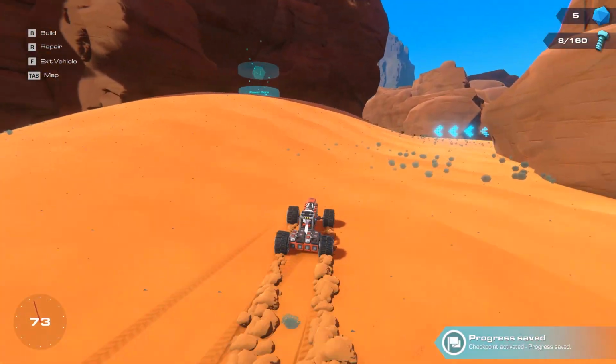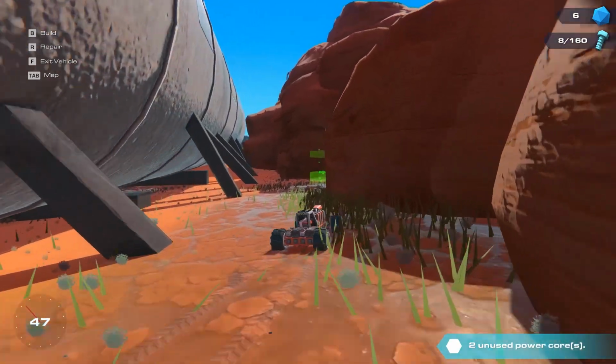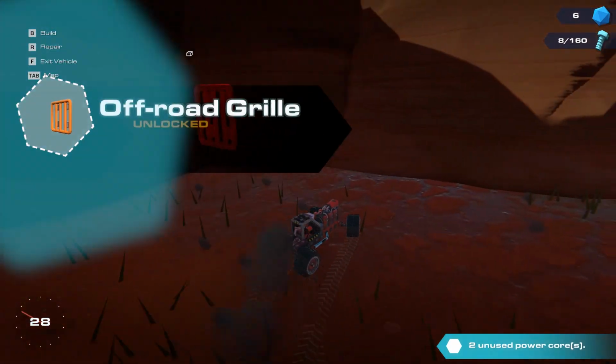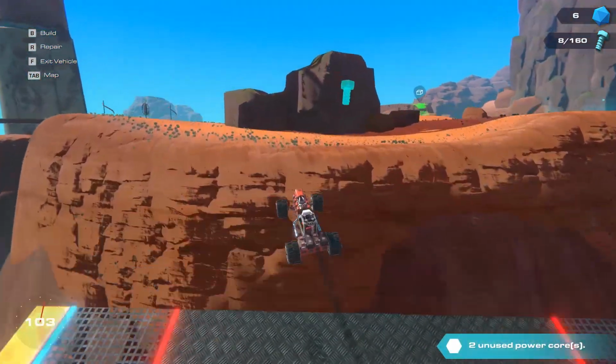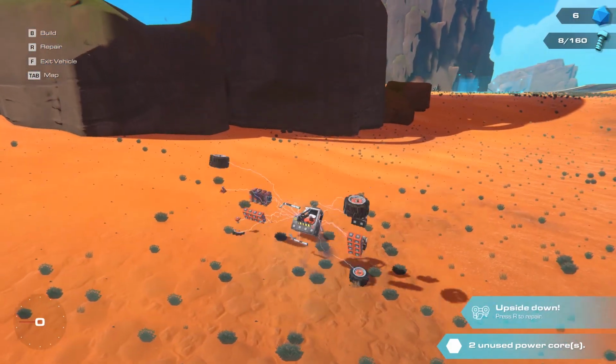Oh, we got another block. Oh, it's another power core. Cool. Okay, I found another sneaky part back here. Off-road grill? Is that what it said? Yep. Wonder if it does anything. I bet it's just cosmetic. Whoa, look at this jump. Oh, is that a turret? That's what I'm talking about. Oh, get over there. Okay, what is that thing? Okay, I landed it. That's good news.